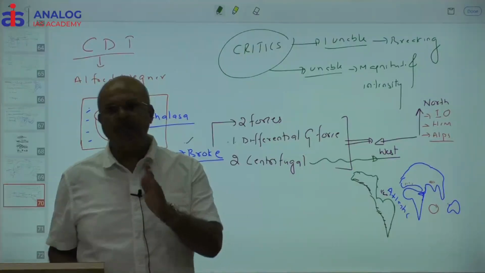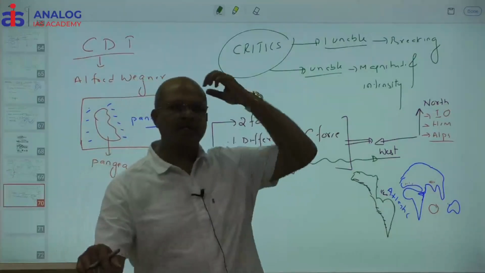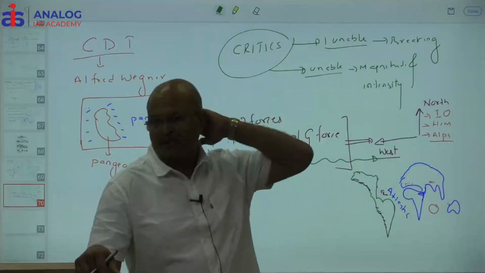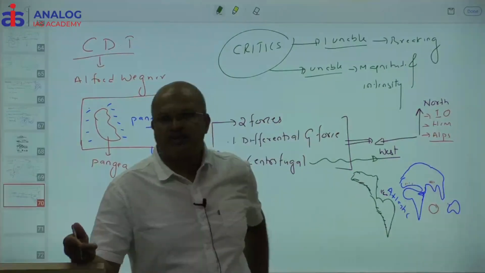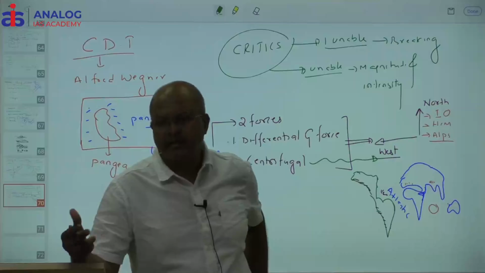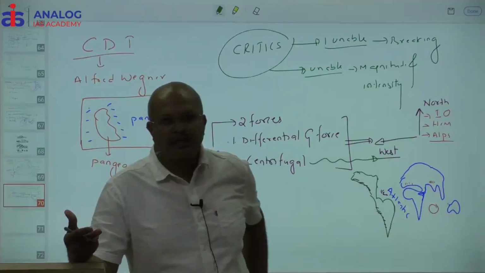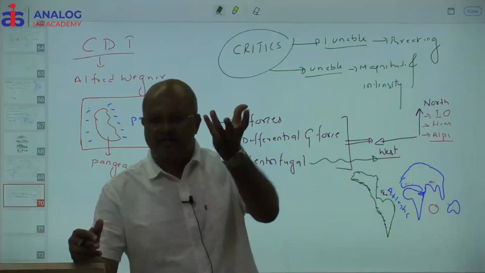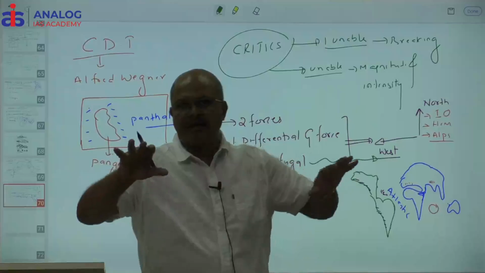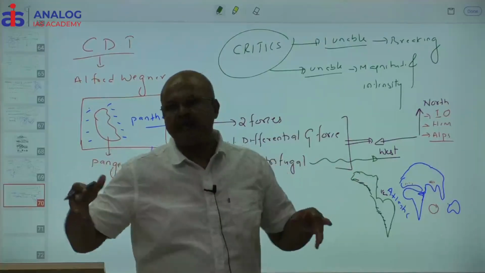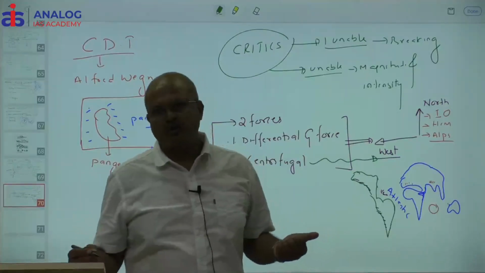So half of the portion of continental drift theory is correct, but the explanation given is not correct. And that explanation is corrected by the concept of seafloor spreading and plate tectonic theory. Right. So what is the reason for breaking up of Pangea? Convection currents. It is something like big rocks are there, continuously heating, Pangea will break. After breaking, they will start drifting. Right. So this is what you have to understand.